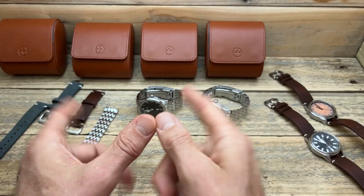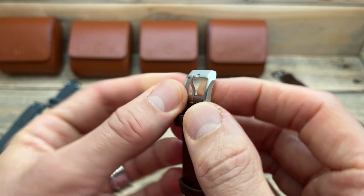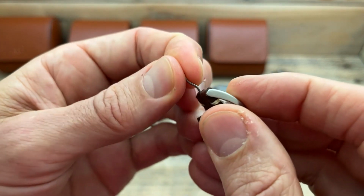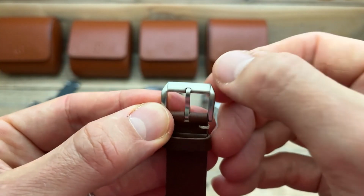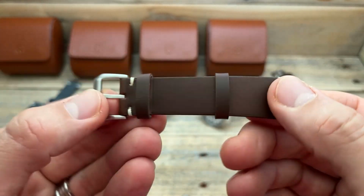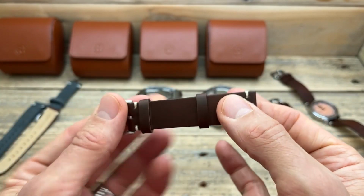Now let's talk about the straps that come with it. We get a nice brown leather strap, really nice hardware. The buckle is really nice. The tang's a little bit skinny, but I think it's going to work perfectly fine. I'm not concerned about it, but the actual buckle is really nice. See, there's a bit of a fold there, all brushed. It's completely made of real leather, has that real nice leather smell to it. Very flexible from brand new as well, which is really nice to see.